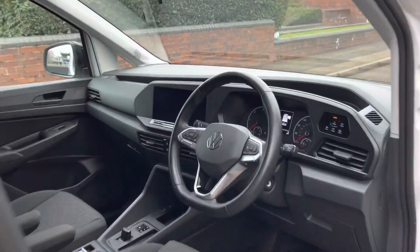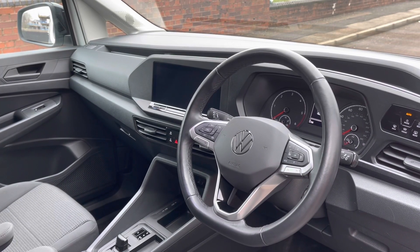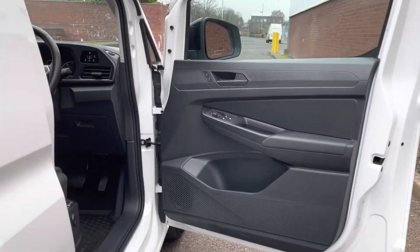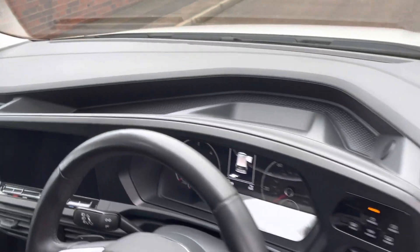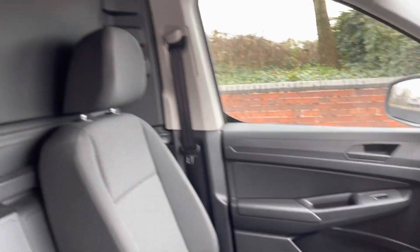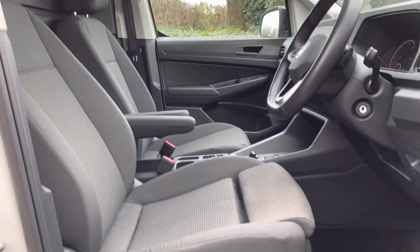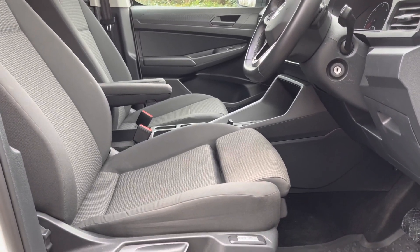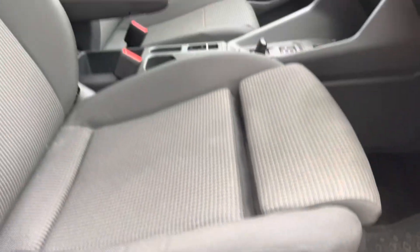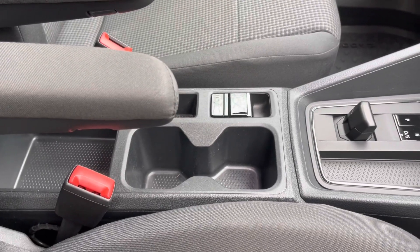And now for a quick look inside the interior. The interior is fitted with a leather wrapped steering wheel with multifunctional switches on both sides. Both doors have some handy storage. Moving across the dash, you will notice some more handy storage. This Caddy is also fitted with two comfortable seats in double grid cloth. You'll also notice armrests for the driver and passenger for added comfort on long journeys. The driver's seat also has ergo comfort. And here we have two handy cupholders.